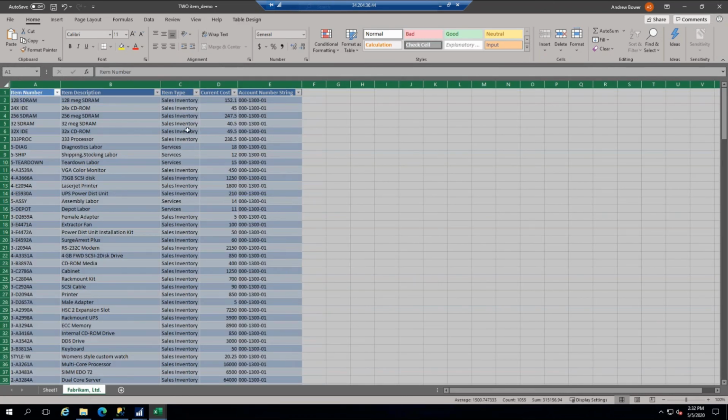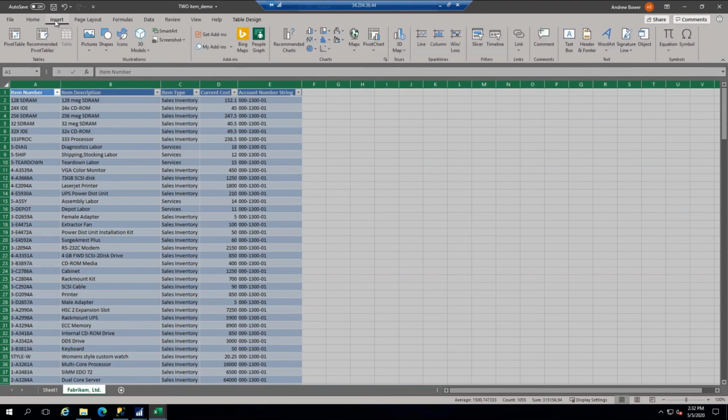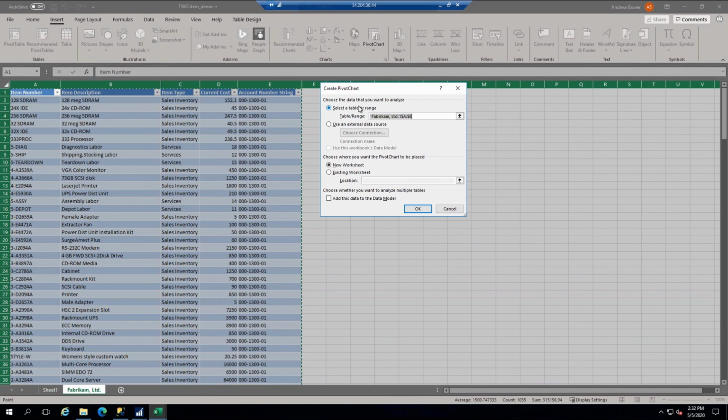There is another option that's really great for a more visual side of things, and that is the pivot chart. So again, we're going to make sure we have all of our data selected, and we'll come up to Insert, and we'll come over to the pivot chart, which is right here. So select the table. We have all of our data selected, and then we can put it in a new worksheet or an existing worksheet. So I'm going to put it in an existing worksheet because I want it to be at the same spot that we have our pivot table.